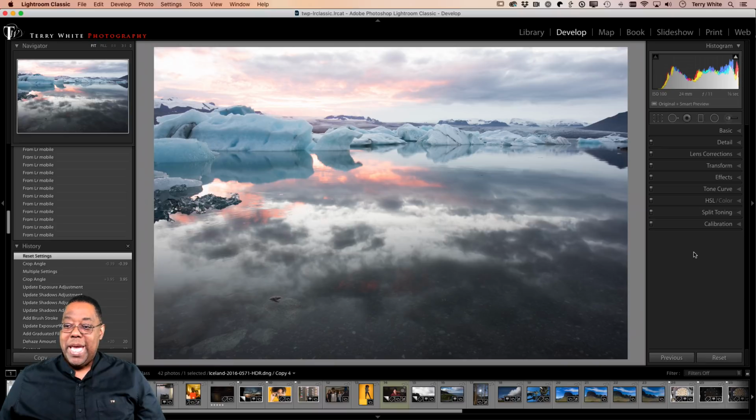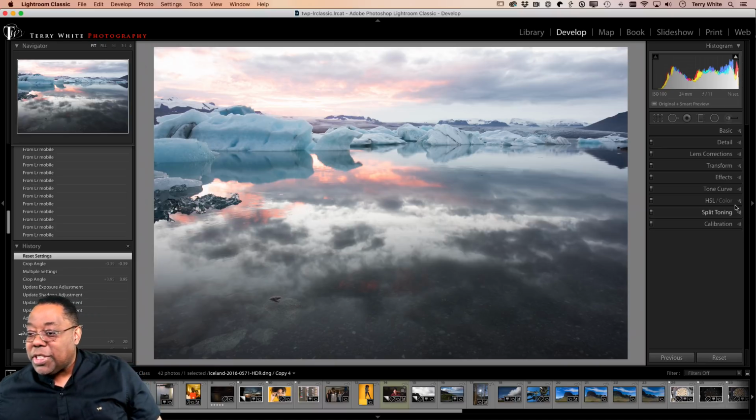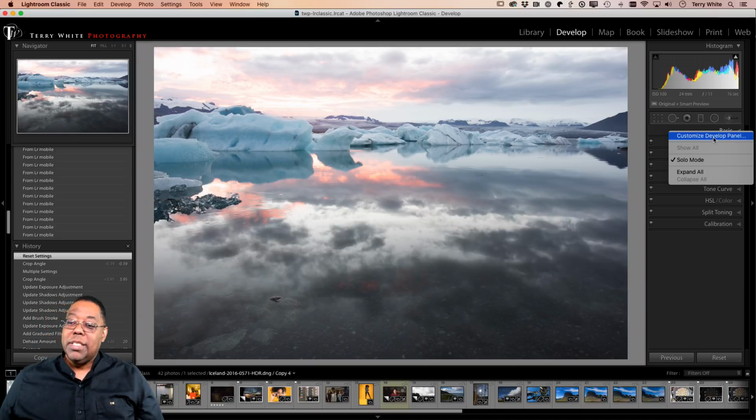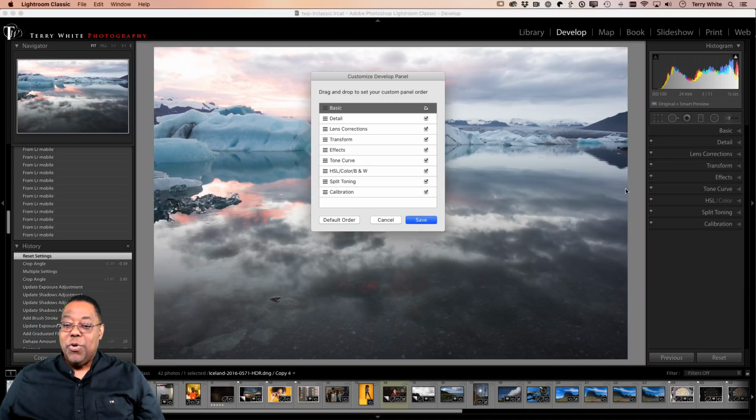Now, that may or may not be the way yours are set up, because you can customize this. You can customize this panel to be in the order you want them in. So I probably have tweaked them. I can put them back to the default order, and yep, I did tweak them.